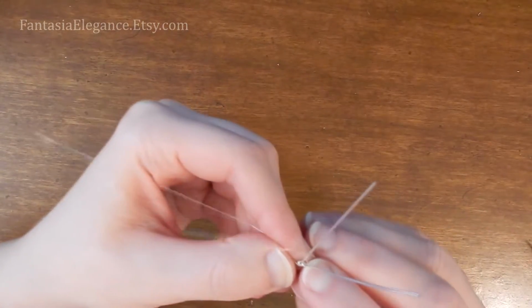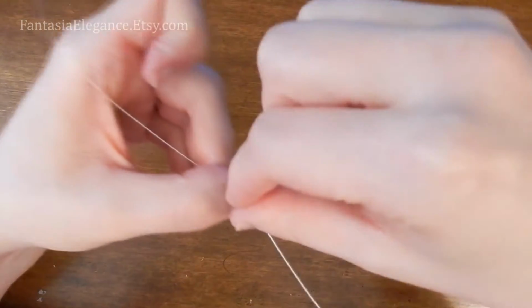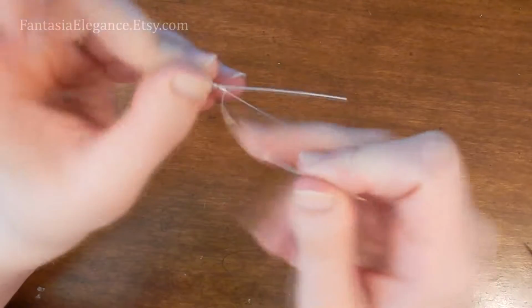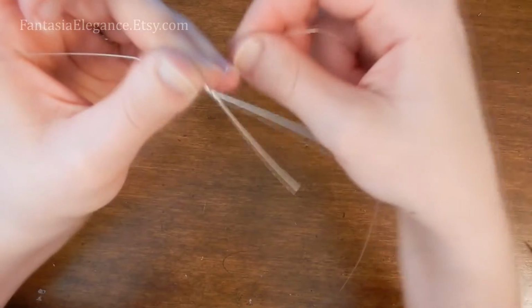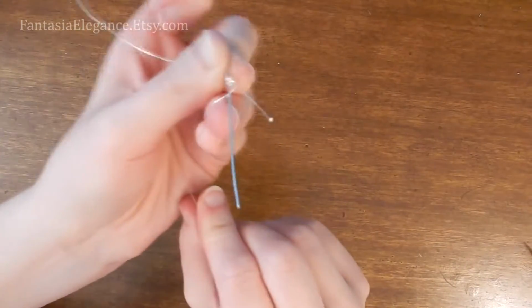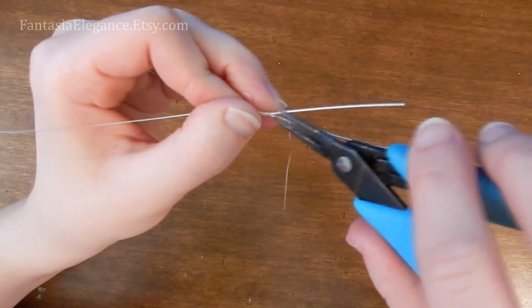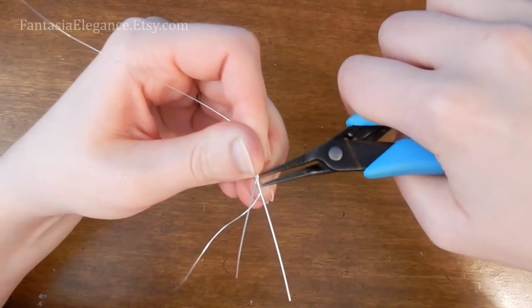And then we're going to take it across in a figure eight motion to the other base wire. And we're going to wrap it a few times in the opposite direction around that other wire, just like that. And with each wrap, I'm going to push the wire down so it meets the next one. And I like to do about 3 or 4 wraps around each base wire before I transfer my weaving wire over to the other side.